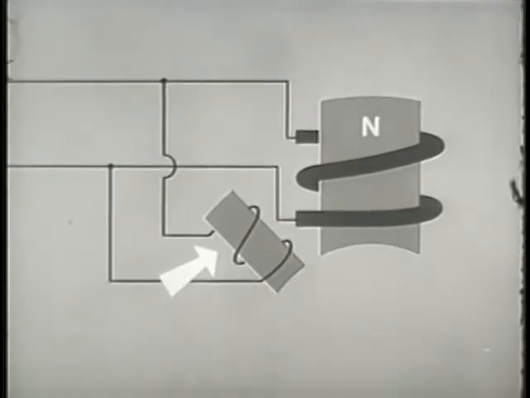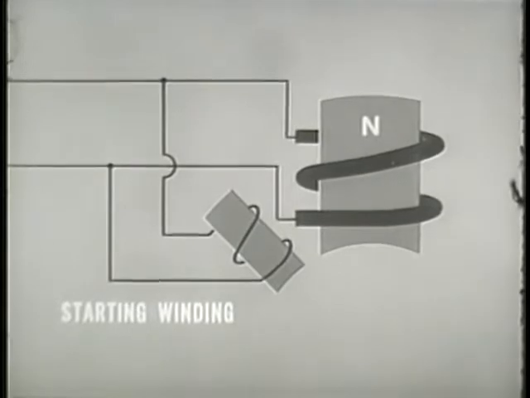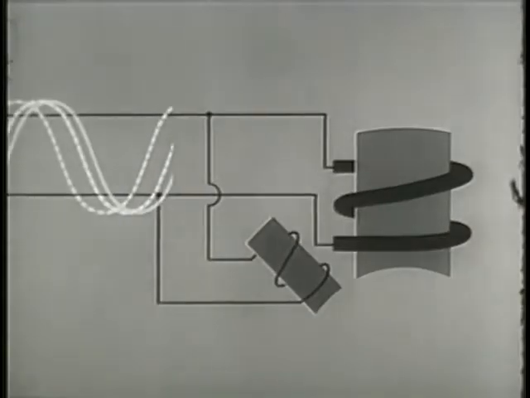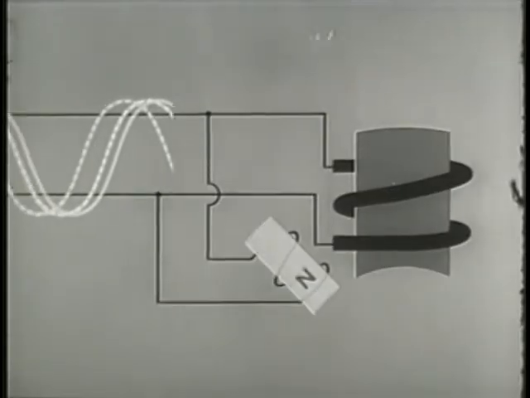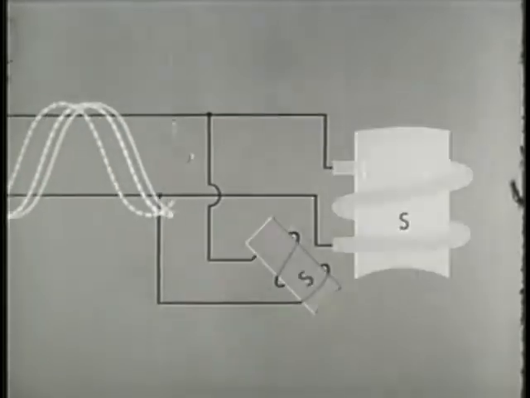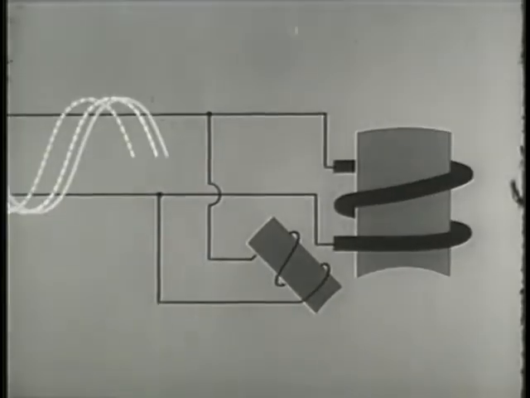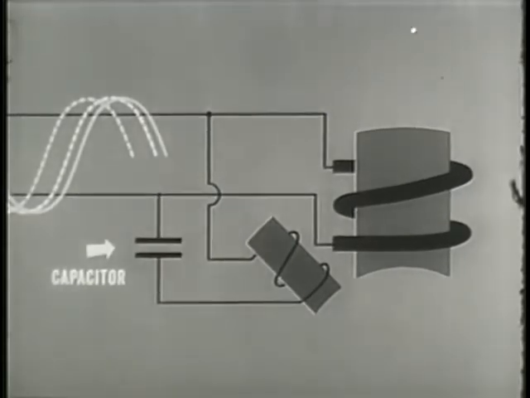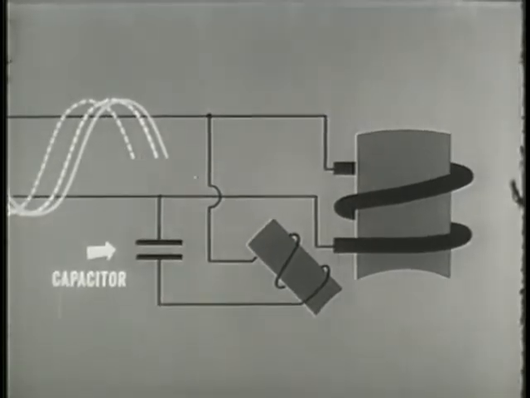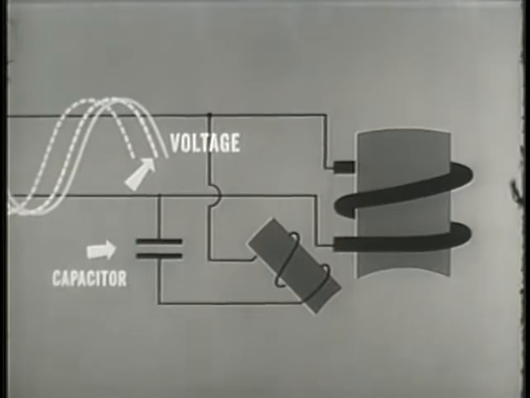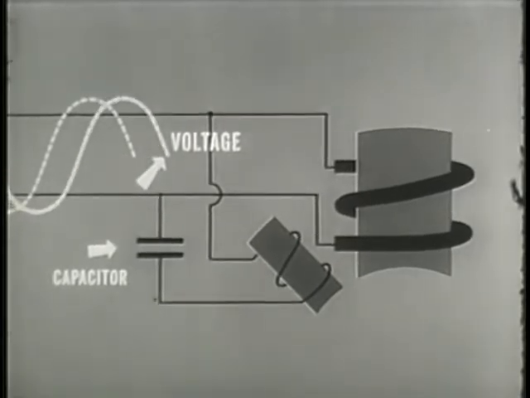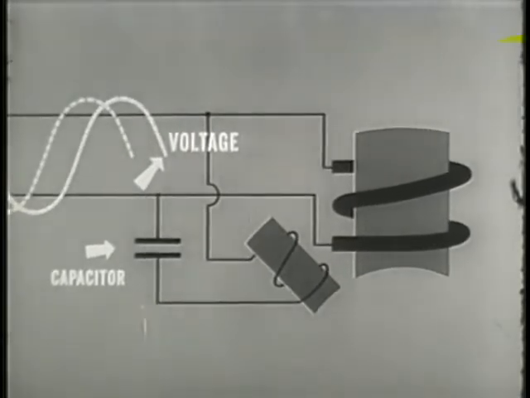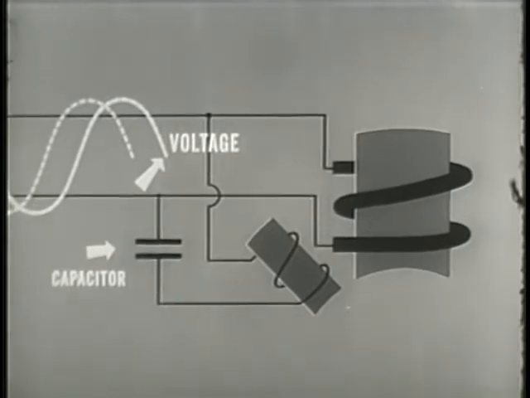Another method is the use of starter poles with high resistance windings. The high resistance in the starter winding causes the current to be out of phase with the current in the low resistance winding of the main pole. Magnetic fields are formed progressively and relative motion is begun. In the third method, a capacitor is placed in series with the starter winding. This causes a greater phase shift between the two windings. We now have two-phase operation on single-phase voltage.